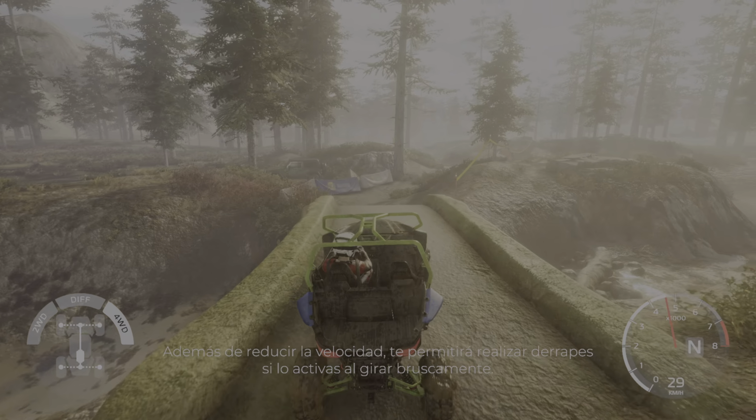Different ground surfaces will affect the traction of the wheels. You'll have less grip while on mud and sand compared with dirt and rock. Now, let's try driving over mud. It'll be harder to accelerate and turn. Cones. Hitting one will result in a time penalty.